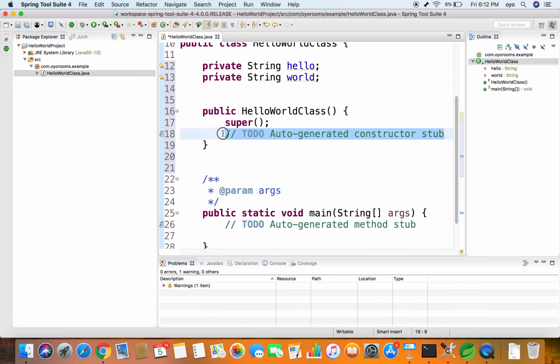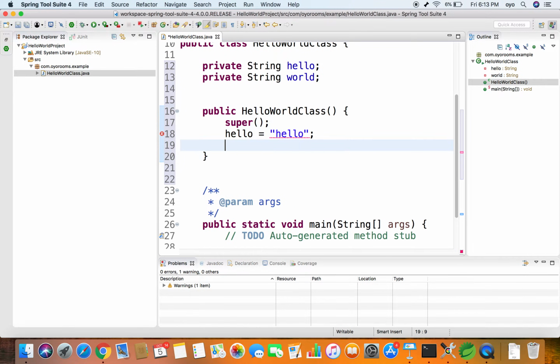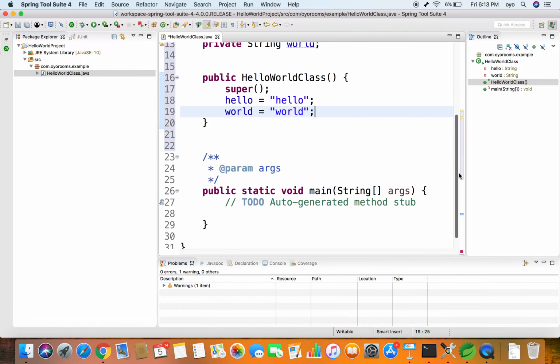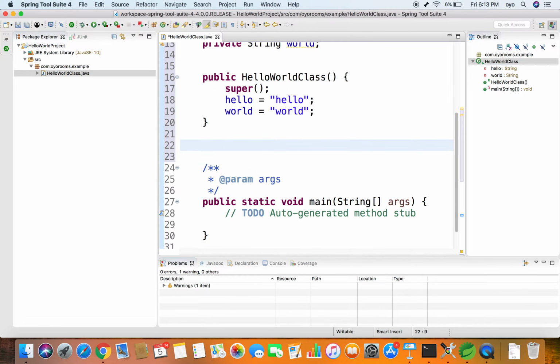I will remove the to do comment. I will say hello is equal to hello and world equal to world. So my constructor is ready. I will create a new method. It should be a public method.